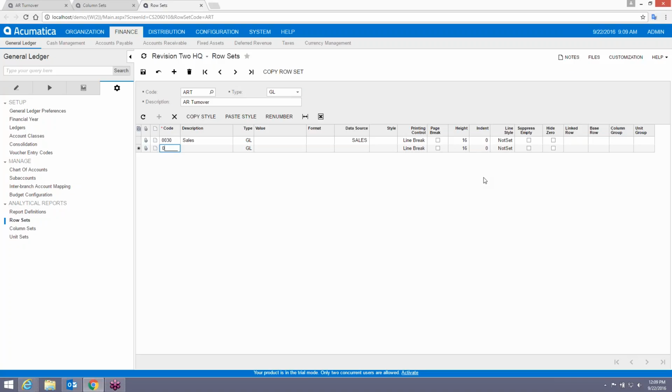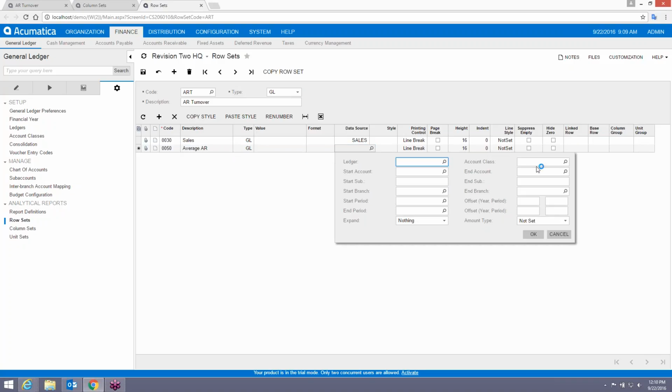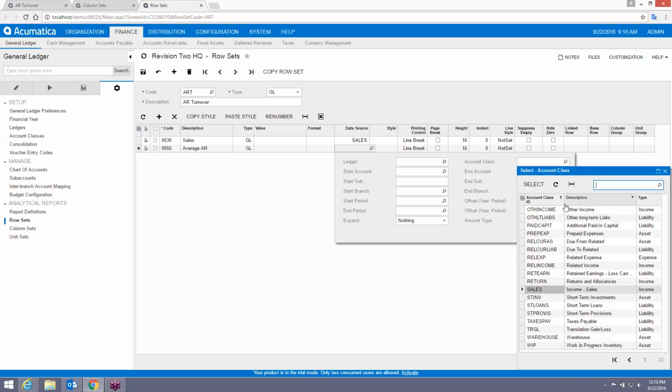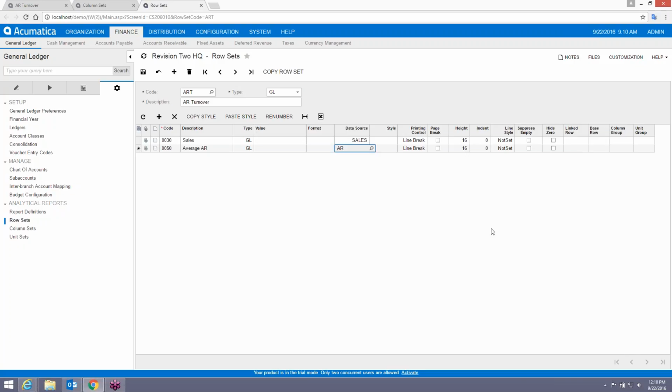And then the other one we want is average AR, so we're going to grab our account class equal to accounts receivable for that. That is going to be the simple numbers we need.